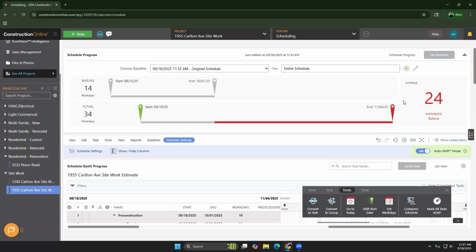Additionally, you can go up and set those project predecessors so you can go in and build out entirely different logic. You can also go in and see those baselines to catch where the slippage is.